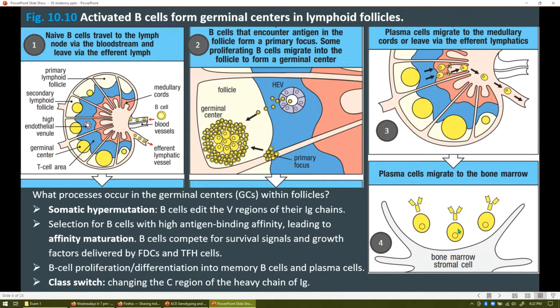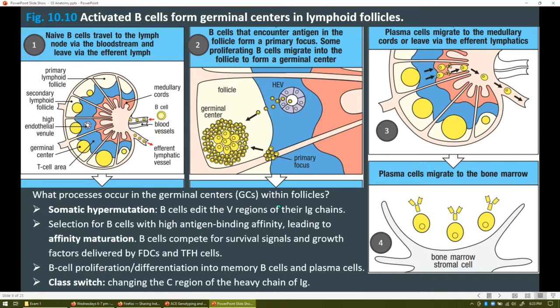So this means that once you encounter a pathogen and begin making antibody to it, you can really think of that as being a perpetual thing. They're going to be making antibody for the rest of your life. At least you're going to have a low amount of it present. So as long as you've been exposed to a pathogen once, you have some antibody to it forever, basically. However, it will decline over time because these are not all going to live forever. Some of them won't encounter enough survival signals and they'll die.